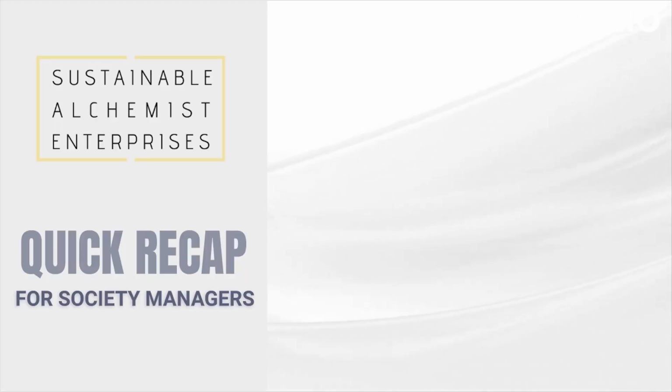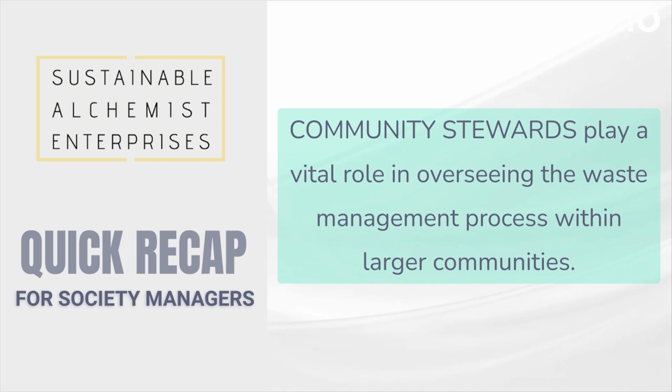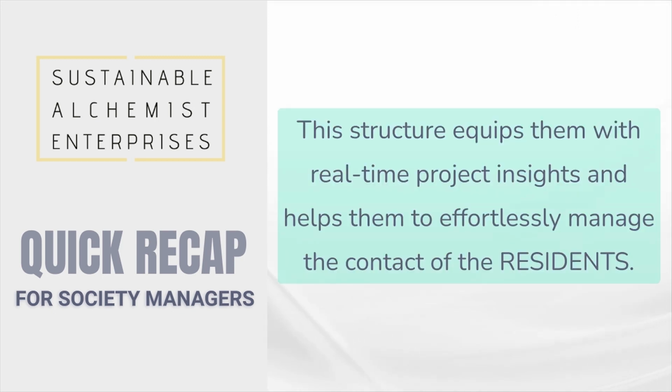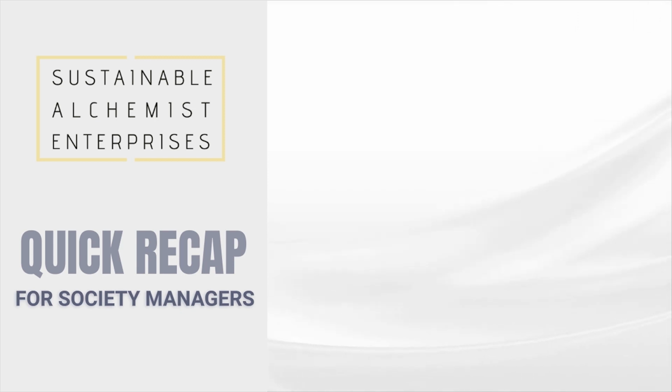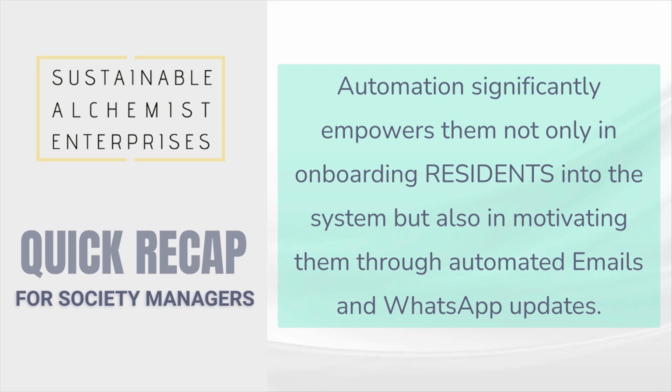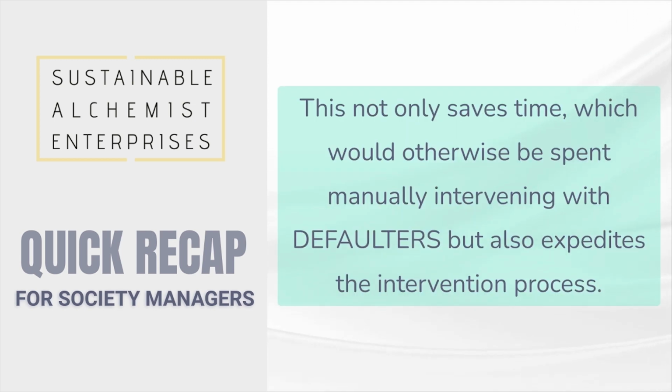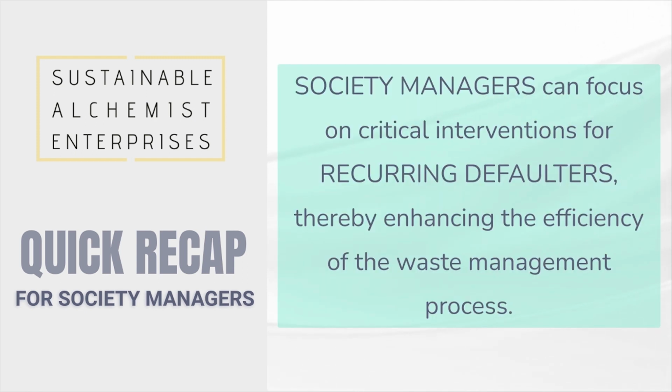Recapping society managers' role, community stewards play a vital role in overseeing the waste management process within larger communities. This structure equips them with real-time project insights and helps them to effortlessly manage the contact of the residents. Automation significantly empowers them, not only in onboarding residents into the system, but also in motivating them through automated emails and WhatsApp updates. This not only saves time, which would otherwise be spent manually intervening with defaulters, but also expedites the intervention process. Society managers can focus on critical interventions for recurring defaulters, thereby enhancing the efficiency of the waste management process.